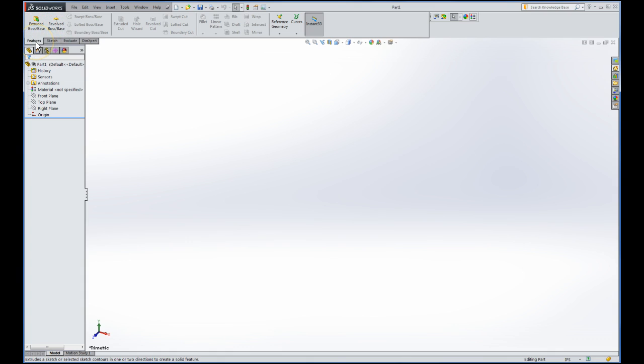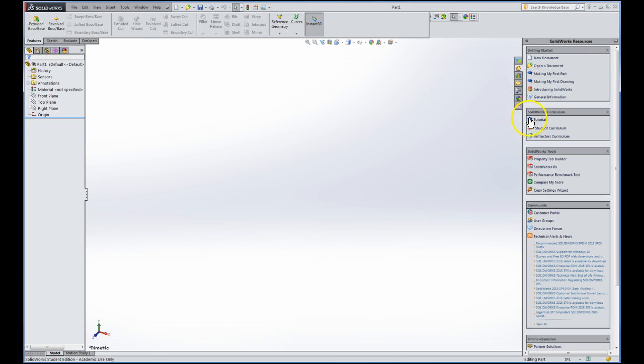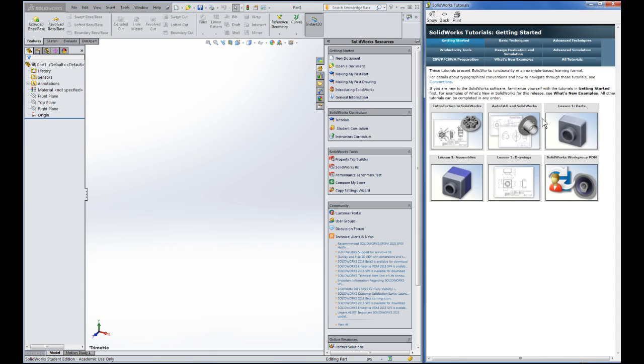So we'll be in the Features tab, and we'll click on Extruded Boss Base. And you might be wondering, what is a boss and what is a base? So let me first go back to the tutorials just to show you a picture to explain what those mean. So you see in this Lesson 1 part, a base could be considered the main body of this part, the back half, and a boss would be anything that sticks out from that. So they're both extrusions, and one of them is made as the first item in the part, and the other is made after it. So that's the only distinction.